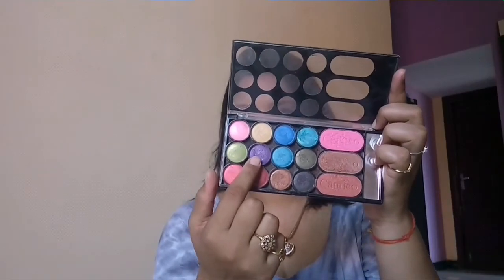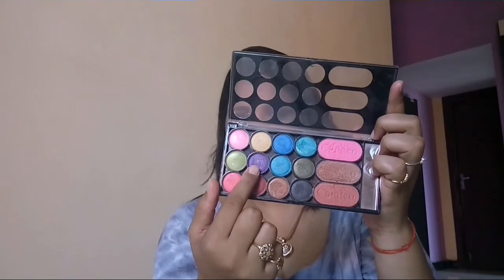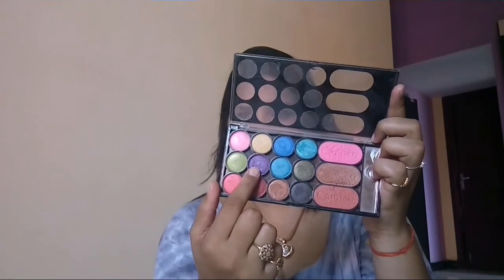Next I'm gonna use this purple color eyeshadow with another eyeshadow palette, and I will apply it with the help of my finger, and I will also make sure that I'm applying it under the crease line of my eyes.